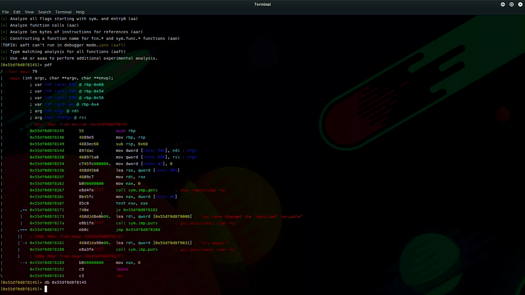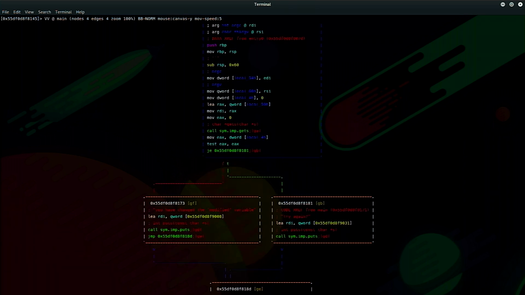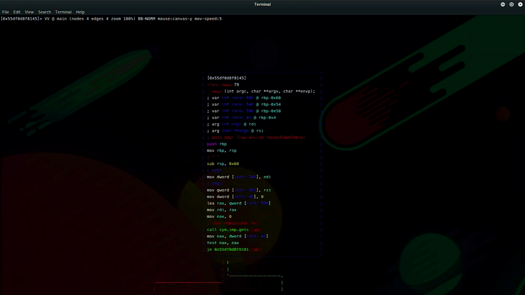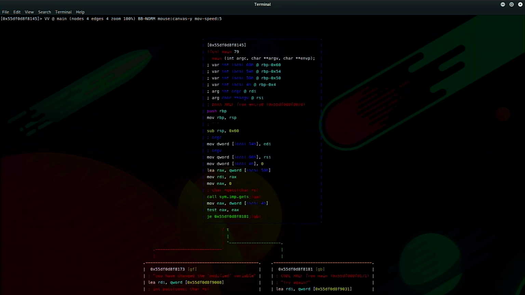Now, if you didn't have the C code already, this would also be kind of hard to figure out with no assembly knowledge, but you can at least see the call to gets, so you know where the vulnerability is, as long as you're familiar with gets being a bad function. And then you can also see just the general test conditions. But what's really cool about Radare is we can jump into visual mode. Two capital V's. And this gives us a control flow graph, which will break down that conditional even more and just help us figure out how this program's moving.